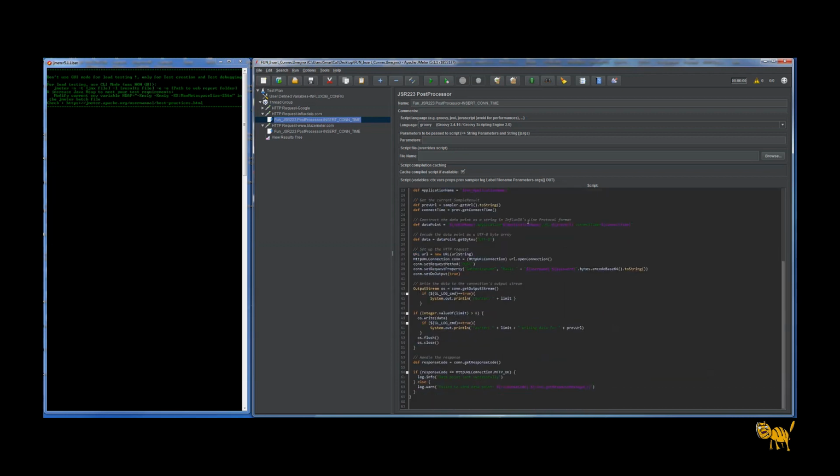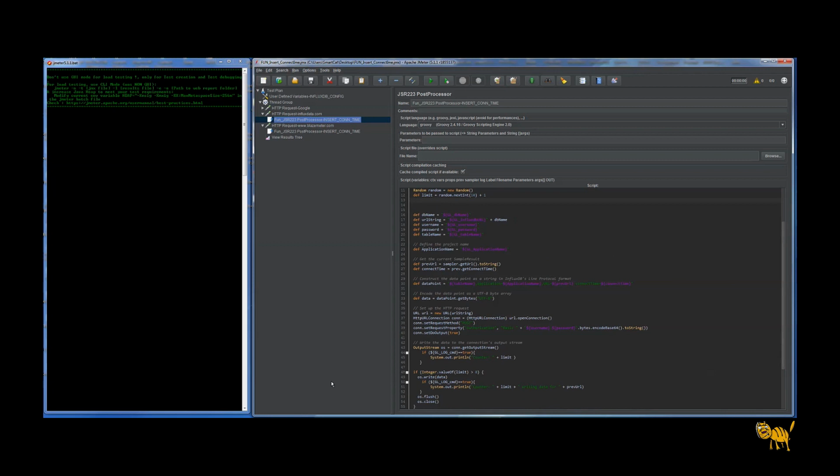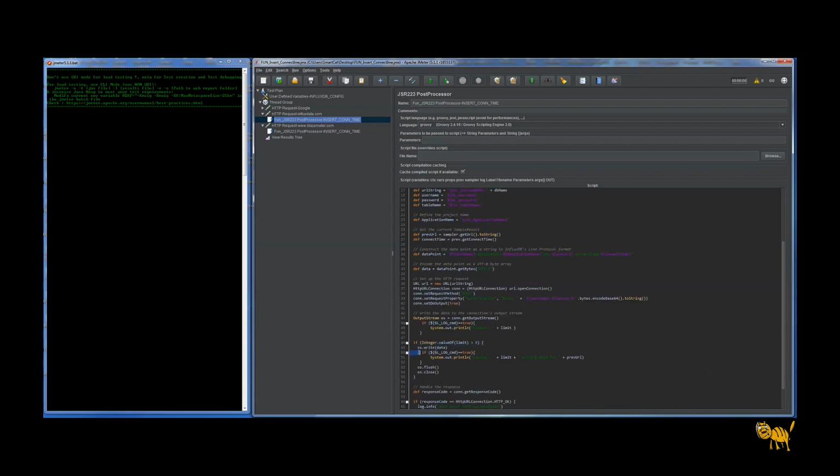And in the function I'm saying that if random is greater than 8, then go ahead and write to the influx database, flush it and close it, and also write some information into the command prompt window so you can monitor it as well.